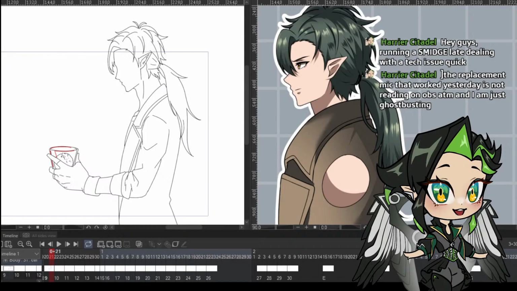And this one, I'm going to set layer color to the loudest magenta, I think.